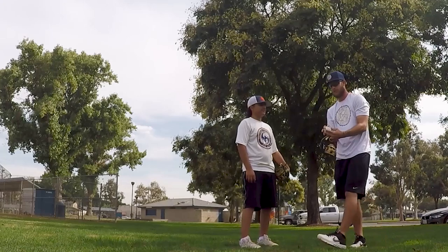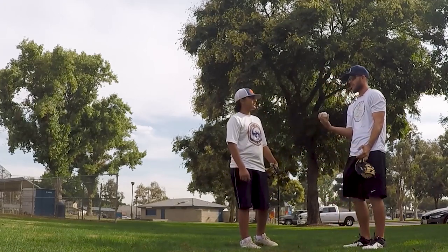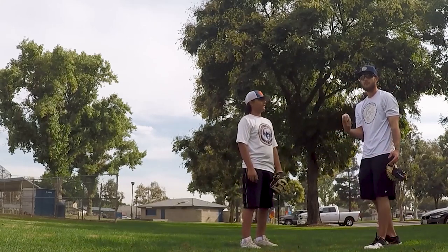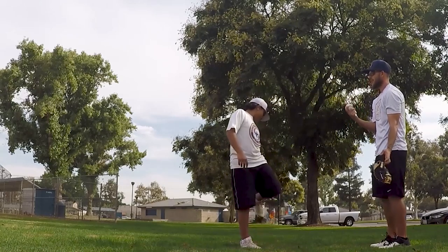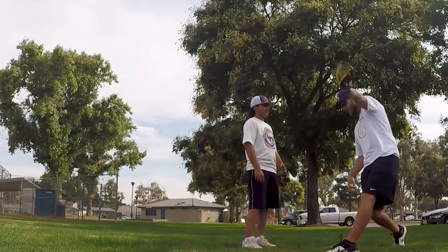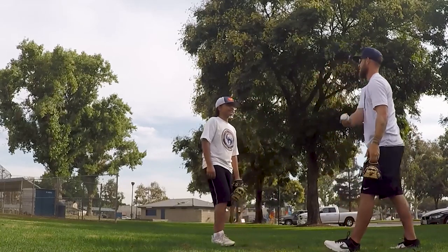We can get any kind of two-seam action on a changeup. If we have a good two-seam, it's going to go off of that two-seam fastball. The best off-speed pitch is a changeup thrown off of a good bounce. Even if you take a good swing, good bounce swing, that's how the pitch is.